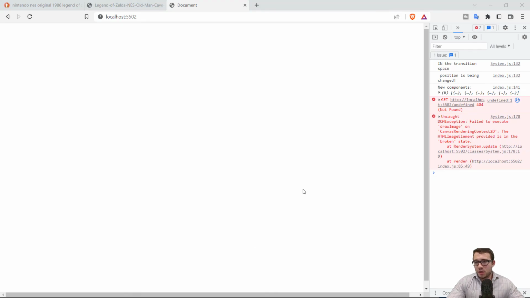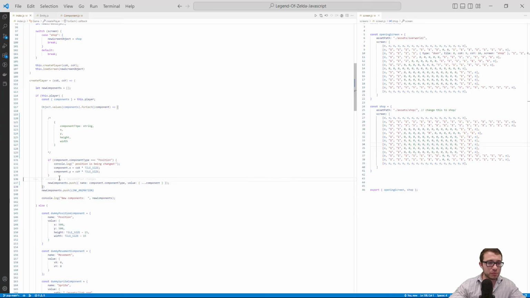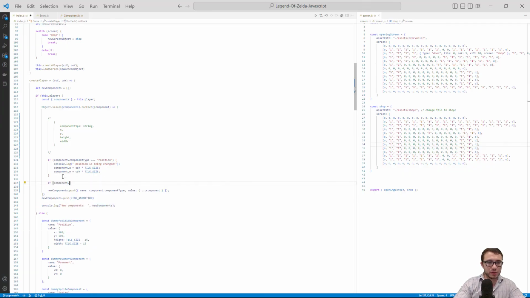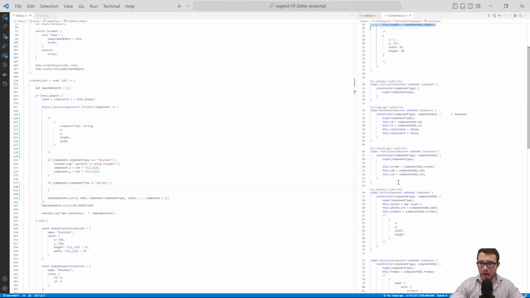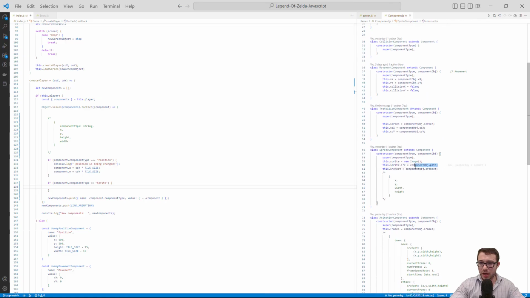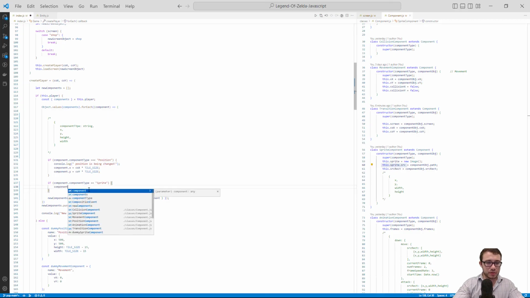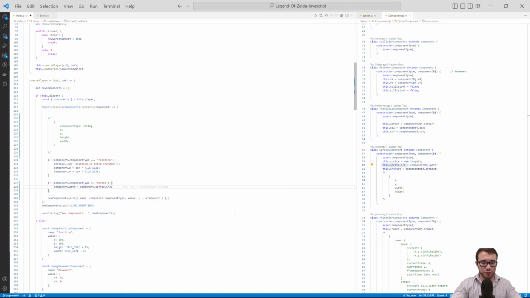And it looks like we're having an undefined path. So if I'm correct, I think that's because with Link, we're also not setting the sprite component properly either. So if component type is equal to sprite, because if you remember, the sprite component takes a path argument. However, it's not its own property within the component. So what we need to do is, let me fix that. Take this component path and let's set it manually ourselves. Component sprite src, and I believe that should work.